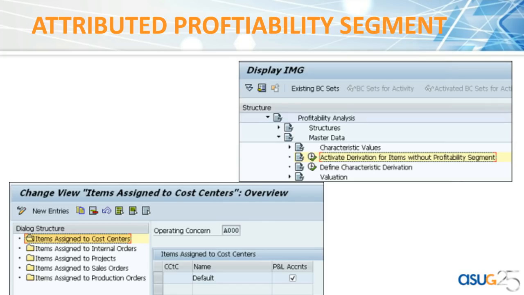In hindsight, maybe I should have used project as my screenshot, because with orders, projects, sales orders, we can also capture some balance sheet accounts with a profitability segment statistically. Seems strange to say those words, doesn't it, if you're a real CO user? But what about work in process? What about revenue accruals from project systems, from WBS elements? It would be really helpful to see those values with my profitability segment characteristics.